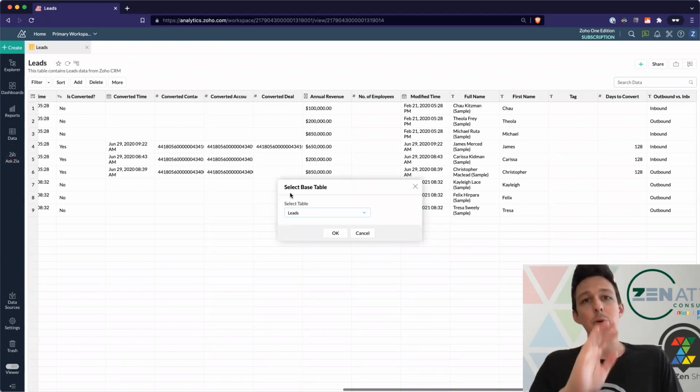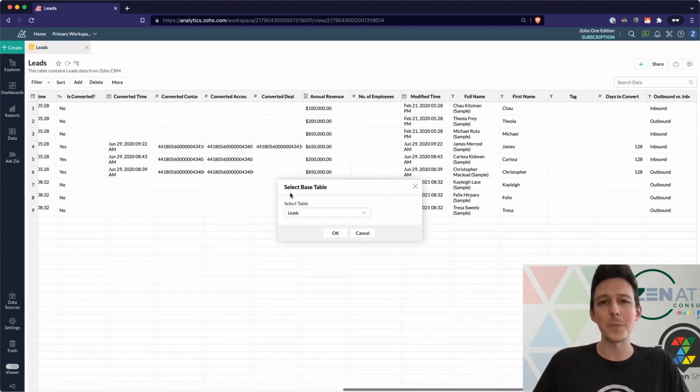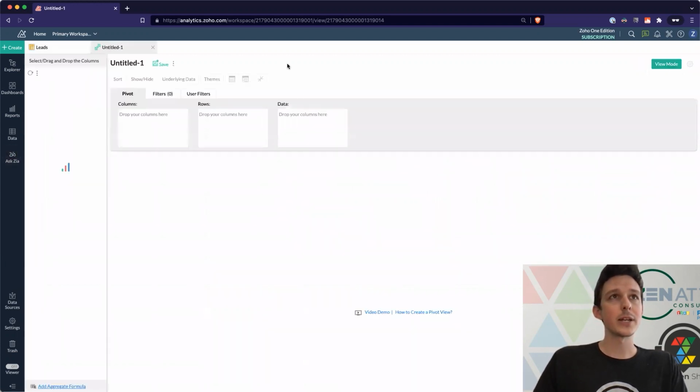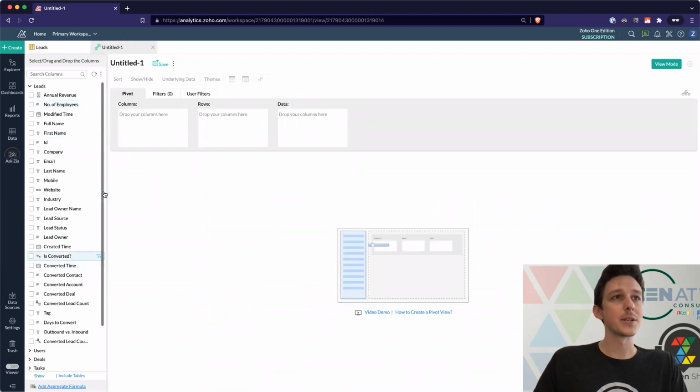In that video, I break down exactly how to go in here and create reports, charts, pivots, summaries, you name it. For now, we're going to assume that we're comfortable with the pivots here and that we're ready to create a table. So I'll go ahead and create a new pivot table. It's going to look at the lead data that we've created here.